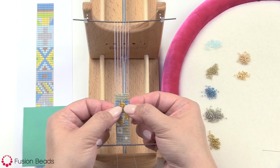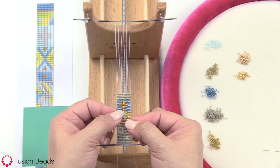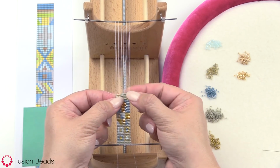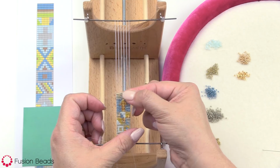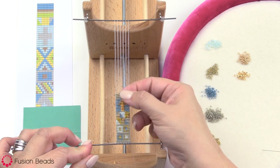So bringing my beads down. As you can see, let me show you a little gap that I've got. You see how much gap there is? I'm bringing it down quite a bit, nice and tight. And that's going to help us at the end when we pull it off of the loom. I'll show you that magic in a little bit.